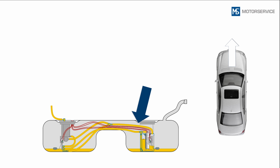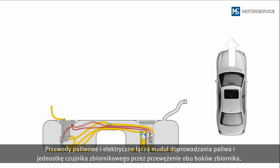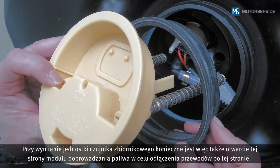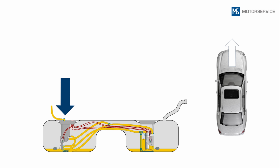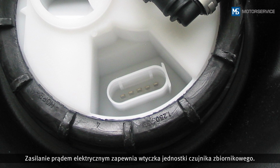Electrical and fuel lines running through the narrowest point of the two tank sides connect the fuel module and fuel tank sender unit. When replacing the fuel tank sender unit, the side of the fuel module must also be opened in order to detach the lines on this side as well. The fuel module does not have an electrical connection in the flange cover. The power is supplied by means of the connector plug on the fuel tank sender unit.